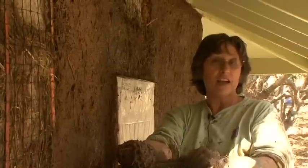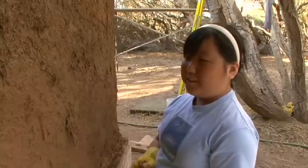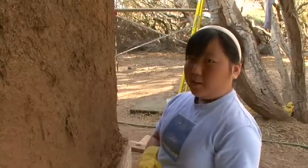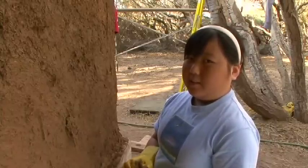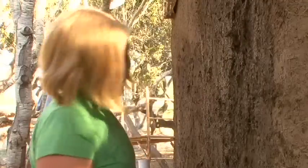I just accidentally came across this while I was surfing the net and found the first workshop. I've actually planned my house for 30 years and have gone and visited all forms of alternative building, and straw bale just spoke to me. I think it's great. I think that the community effort, both with the students and with adults from the community, has been fabulous. I like the feel of the wall when I scrape my hands against the wall. I like playing with mud.